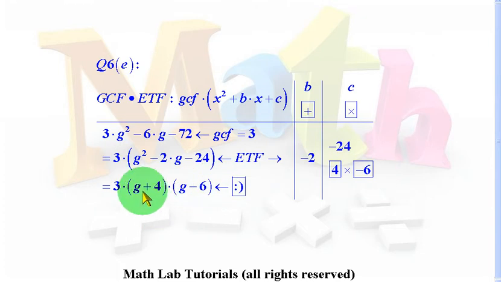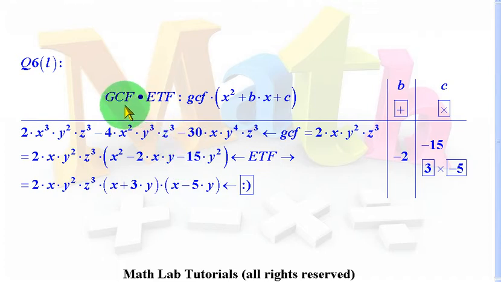And in the next step over here, you drop the GCF down, which is 3. Open up an empty bin, put in a g, and then grab these numbers and drop them inside the bins. So we get a plus 4 here and a minus 6 in this second bin. And SpongeBob says that we're done. Okay, so let's have a look at the next question.